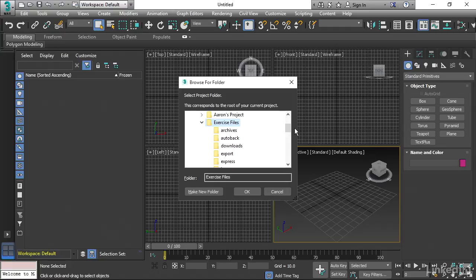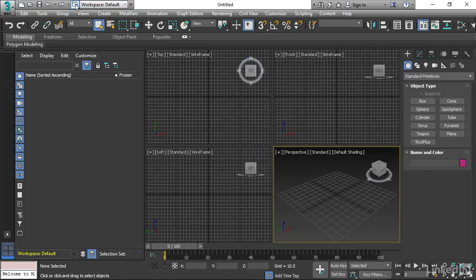However, if you make the mistake of selecting one of the subfolders here, let's say you click on Archives, for example, and then click OK, 3ds Max will now create a new project folder structure inside the current folder. And then you'll have a project folder nested inside another one. And I've seen this happen with students sometimes, and it can get very, very difficult and confusing because I've seen as many as 10 nested project folders inside one another. So just be very, very careful about this. Do not select one of the folders inside an existing project. Select the root level and then click OK.